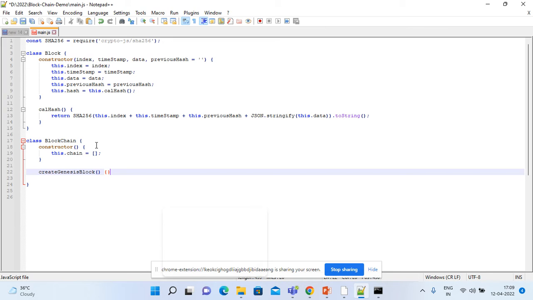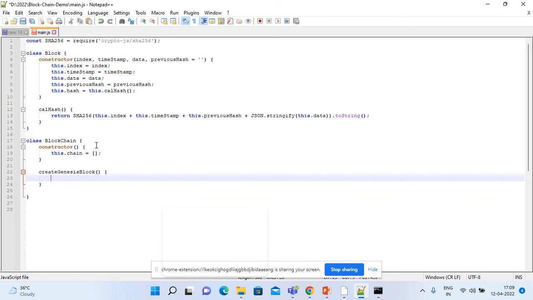So I'll write down the function for that. The Genesis block is something which will be created by giving values: index is 0. For timestamp, I'm giving you the date as of now, so today is 12th of April 2022.